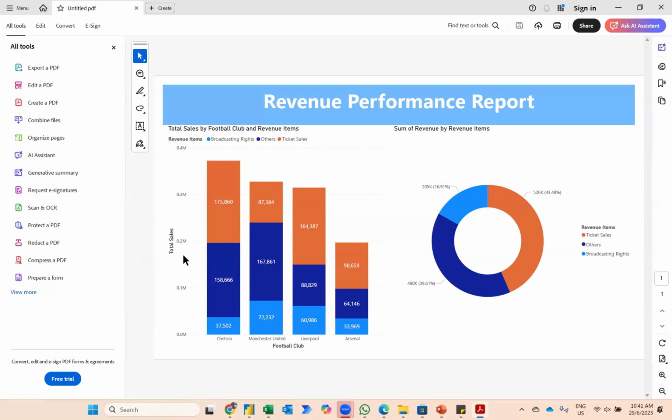So this one is the output that you can share with your manager, because your manager doesn't want to see the Power BI. He wants to see these figures only. So from here, your manager can understand what is the title, what is the allocation, and what's the performance and so on.